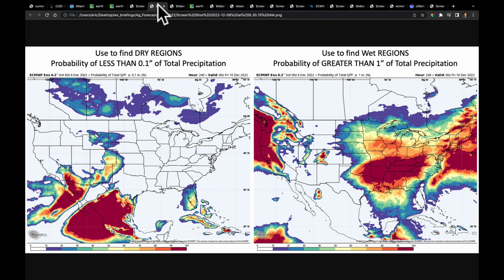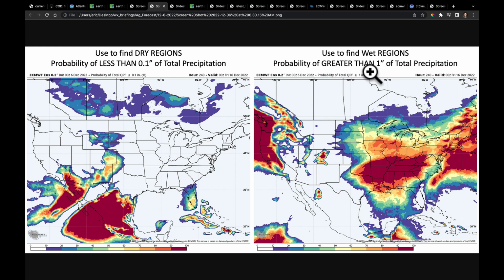So let's distill it down into a few maps, then we'll get into the details. Overall, the very cold air across the northern Canadian prairie is so cold, there's very little moisture in it. So the likelihood of there not being much in the way of precipitation here is high. We see that due to the storm track, we're going to extend the rain shadow into the high plains over the next 10 days. And that's where we also have very higher probabilities of having very little precipitation. Same thing down here from Southern California into Mexico. Florida down to Cuba and the greater Antilles sitting under the large subtropical ridge. That's why it's drier. So we do the inverse of this, and now we say, well, where are those regions that are going to be wet?